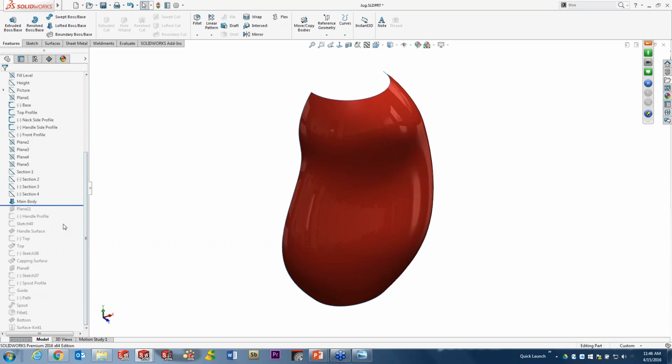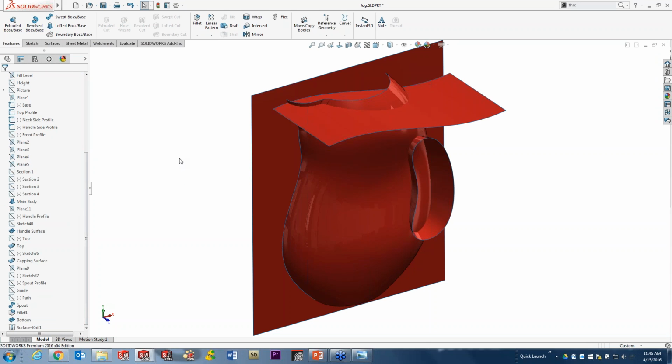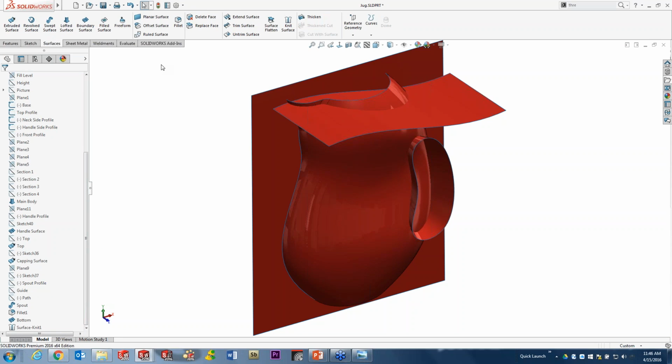As I go down to the end of this part, there's a lot of other surface bodies that we've got in here. And with those surface bodies, what we're essentially looking at is a bunch of intersecting sheets. These are untrimmed surfaces, which any surface that you see, there's analytical geometry in the computer indicating how that surface extends out into infinity. But essentially what we see here is their pre-untrimmed raw form. Well, SolidWorks has always had some great surfacing tools here for manipulating imported data as well as created data that we made. And the trim surface tool is one that's got some great enhancements this time around.